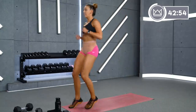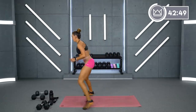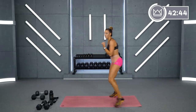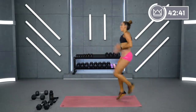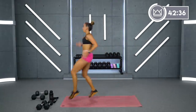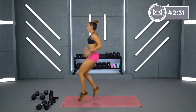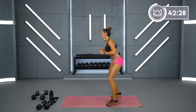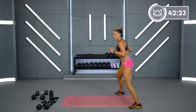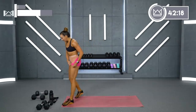Good transition, so get there, drop and go. Breathe throughout. Make sure you're not holding your breath, holding your arms right here. Good, 15 seconds. Go, go, go. 8, 7, 3, 2, 1, and beautiful. Great job. Grab some water.